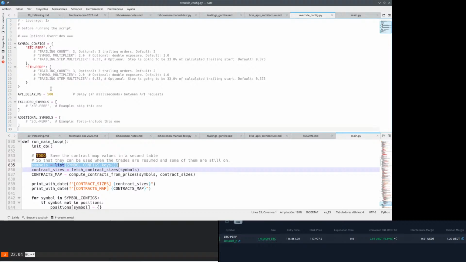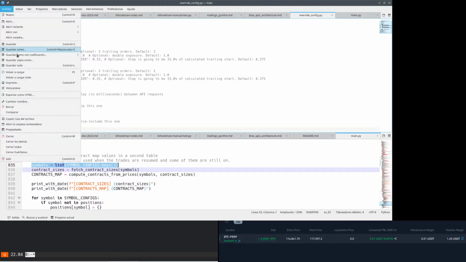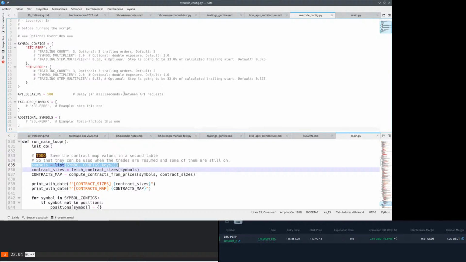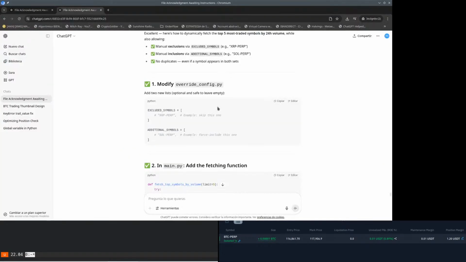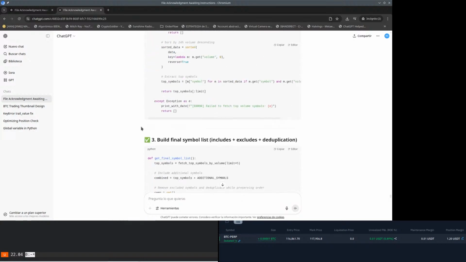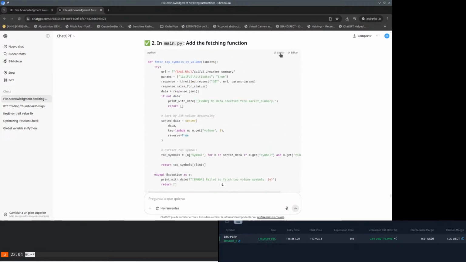It should be like a dot sample so that you can use it or not, but this is going to be later on. So this is the first step. So we've got this excluded symbol and additional symbols. Then we've got the fetch top symbols by volume. Limit equals 5.